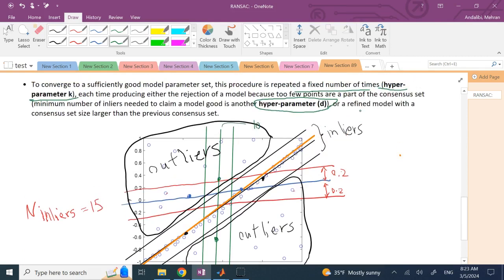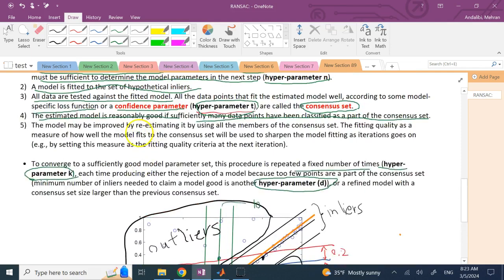So you can either write it as a for loop for i goes from 1 to this K, get the number of inliers for each and every one of the models, and then go and pick the one with maximum, or you can use a while loop and say keep going while the number of inliers in the consensus set is less than D. Once you reach D, then stop. Okay, so you can either use K or D, and the way Matlab code is written is with K. Okay, so it picks the maximum of them.